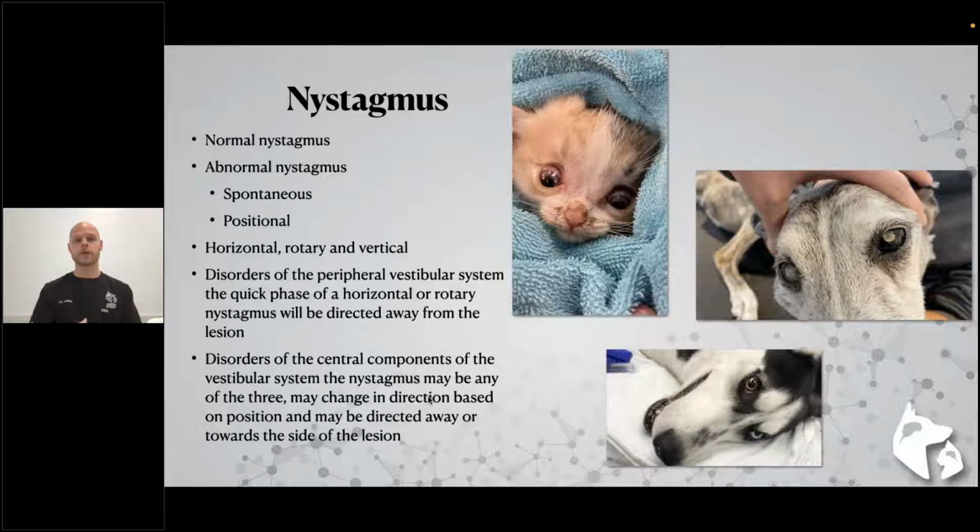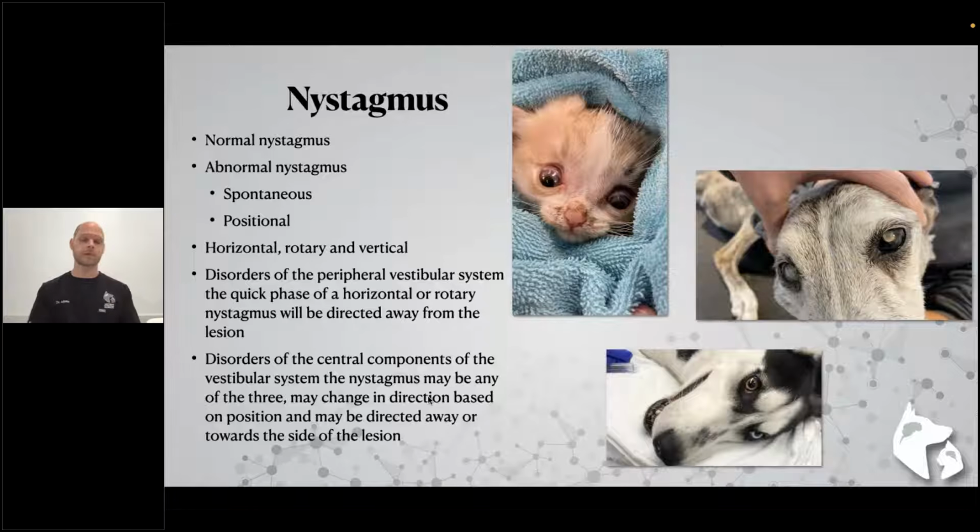Nystagmus. So again, there's a normal physiologic nystagmus, okay? And that is what we test by lifting the dog up. Some people call it the oculocephalic reflex, and you move the head side to side, and the eyes should track and follow with you. That's normal, and that should be present when an animal is manipulated. With small animals that you can hold, you can lift them up and move them side to side and see that. Other times with big dogs, we'll often move their head side to side and look at them that way and get the tracking.